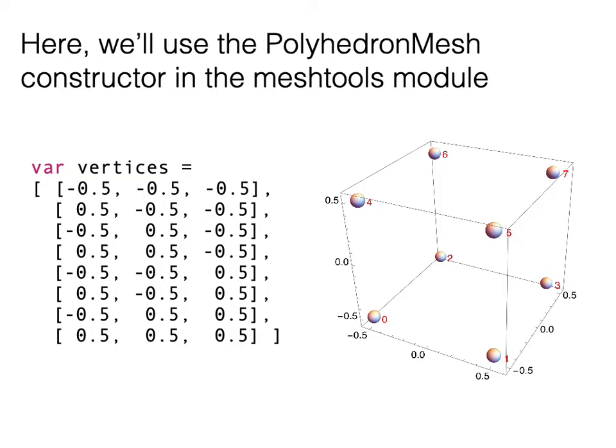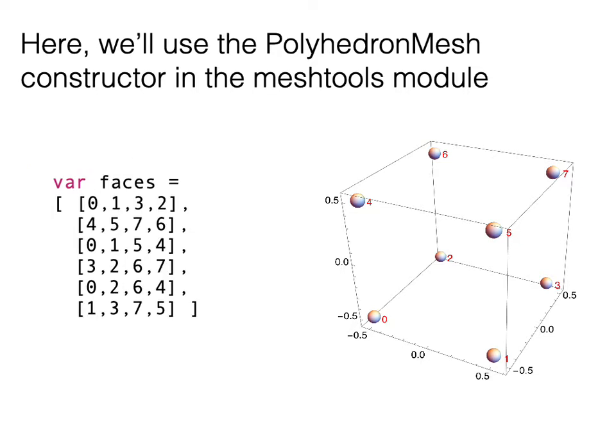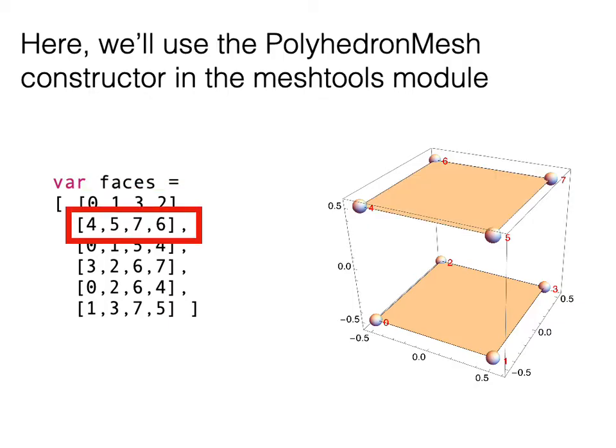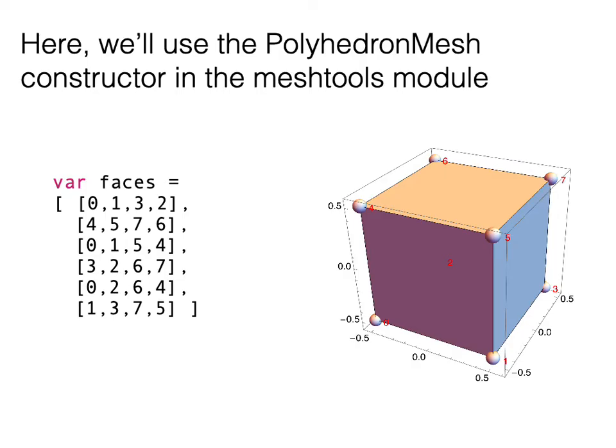They're distributed about the origin like so. We just need to give it 8 vertices in order, and you can see that I've labeled them with their vertex ID 0 to 7 as shown. The next job is to put in the faces. So we specify faces by walking around a sequence of vertices in order. If we look at the first one, 0, 1, 3, 2, you can see that produces the bottom face. 4, 5, 7, 6 is the top face. Then if I continue, I just produce all 6 faces as shown.